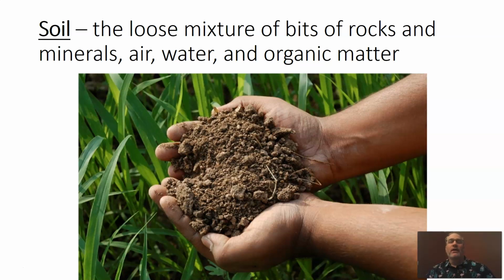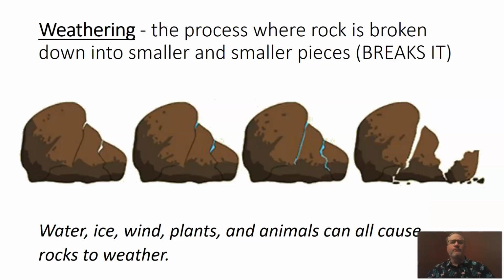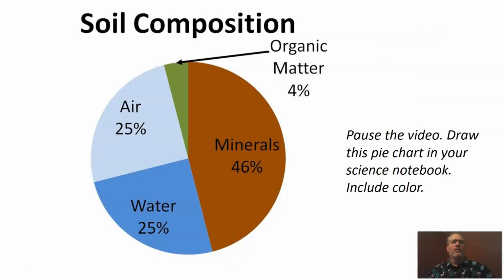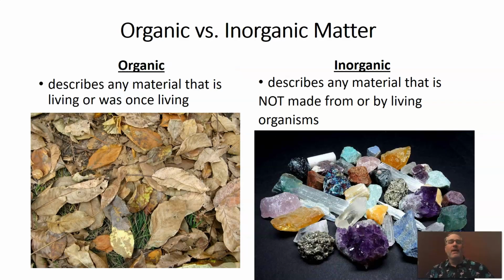Now, you guys have probably seen that word organic in the grocery store, and to some of you that probably means all natural or grown without chemicals, but it means something quite a bit different in science. Organic matter is only a very small part of what we might find when we look at a soil sample. Really less than 5%, even in a very healthy soil. So organic matter, we need to understand it, we need to compare it to what it's not. Okay, so let's look at organic matter versus inorganic matter.